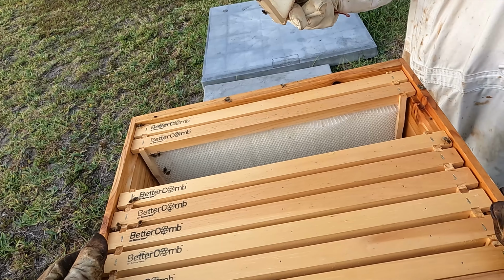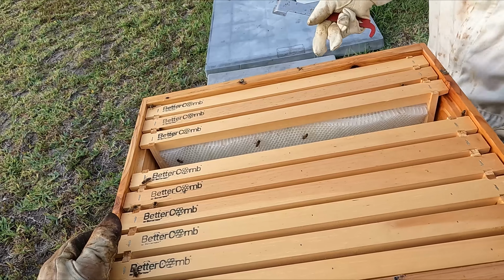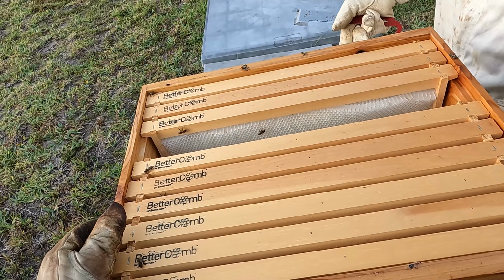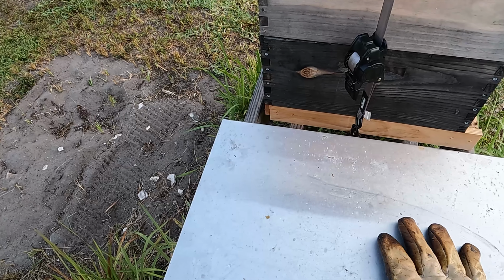Everybody, by the way, it is 6:02 on a Sunday, and we're pulling honey today and extracting honey. And with that, we're going to do this just real gently and real slow.